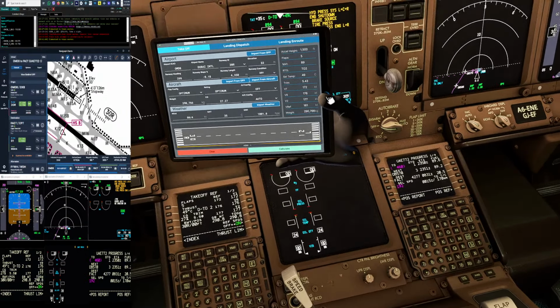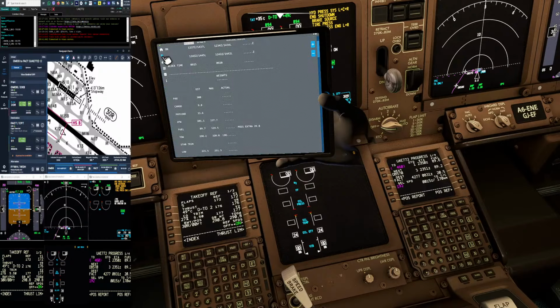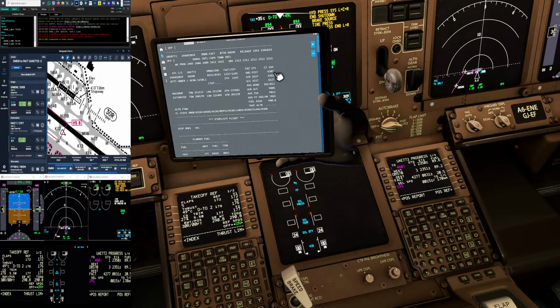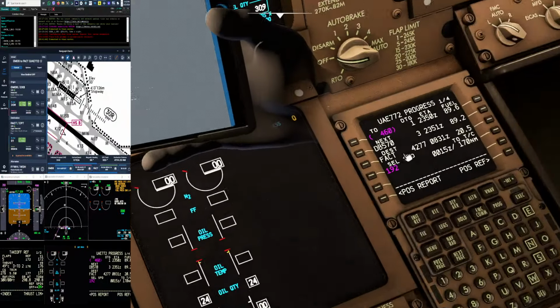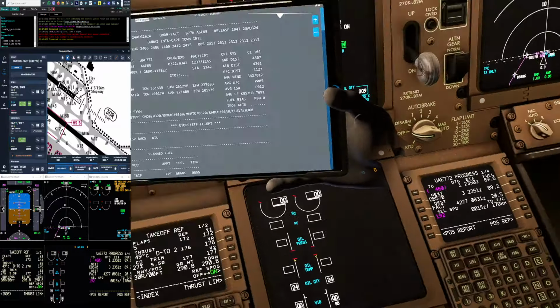Ladies and gentlemen, I'm your purser today, and on behalf of my entire cabin crew team, I would like to welcome you on board this Emirates flight, and welcome back to our Emirates Skywards and Qantas Frequent Flyer members. If there is anything that we can do to help you, please let us know. Thank you.